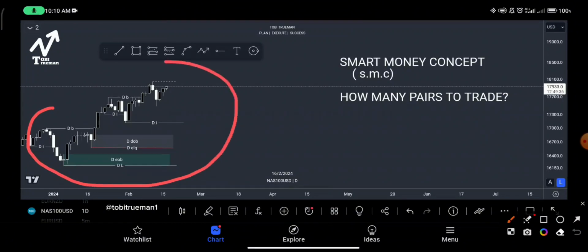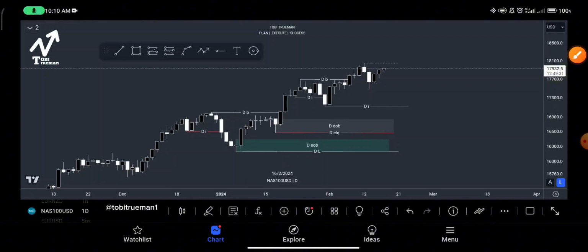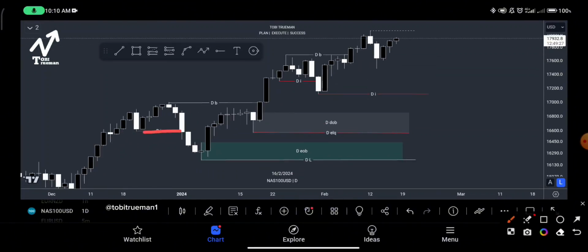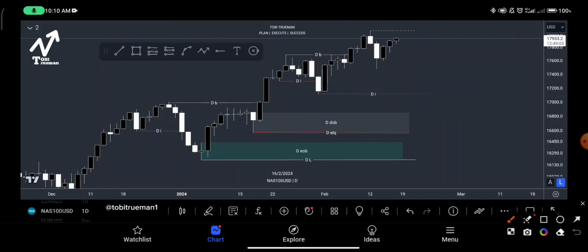Now you can see that I'm not taking any trade here right now. I've already marked out everything. What have I marked out? I've marked out the inducement, break of structure, another inducement, break of structure. I'm looking for this to be an inducement so that I can change it to the day low. So if the price takes out this high point, then here will be my new inducement, and then here will be my day low. But right now, the price is here to form the inducement. So this is the current price action.